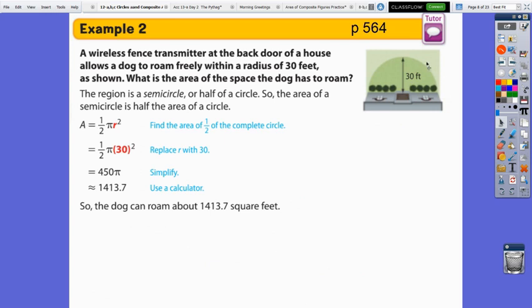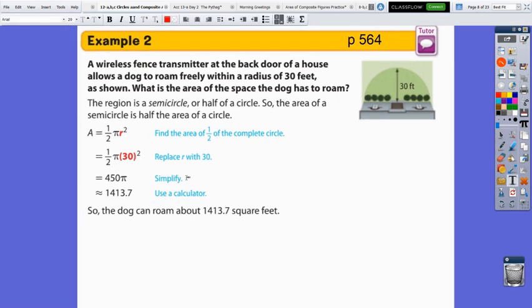Semicircles, which are pretty common, especially in the composite figures that we're going to look at in a minute. So to find the area of a semicircle, basically it's a circle, but times a half. So you can multiply by 0.5 or you can divide by 2. Either way, it's easier probably when you're setting up the formula to just do 1/2 pi r squared, 0.5 times pi r squared. Again, the exact answer is with the pi symbol, 450 pi. 30 squared is 900 times a half is 450.